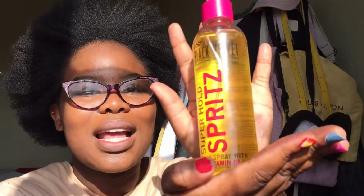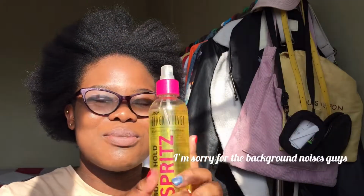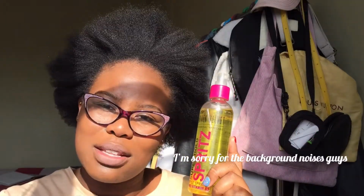And I got this fixing spray. It's a super hold. Sissy, honey, it's a super hold, this one. It holds your hair for days. I forgot to mention, this was 25 rands. I literally don't do 50 rands and up. And this was 15 rands. It's a lovely one.